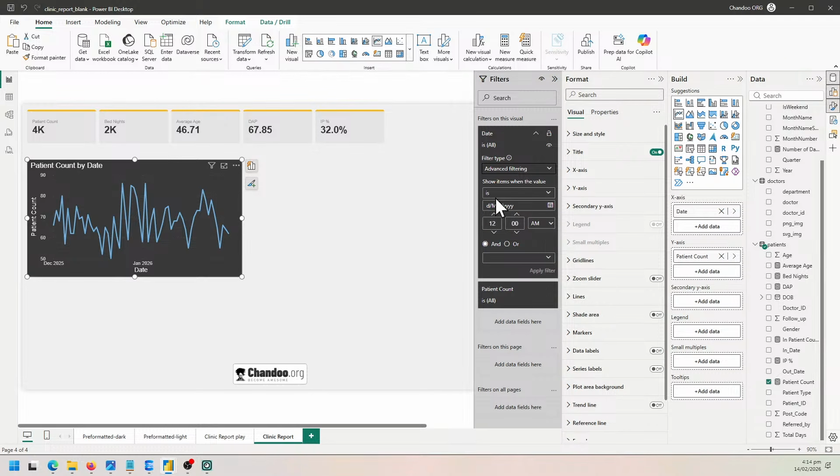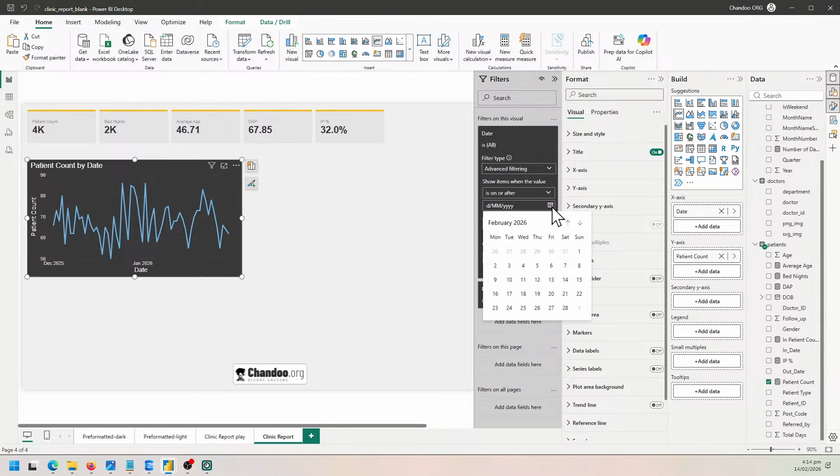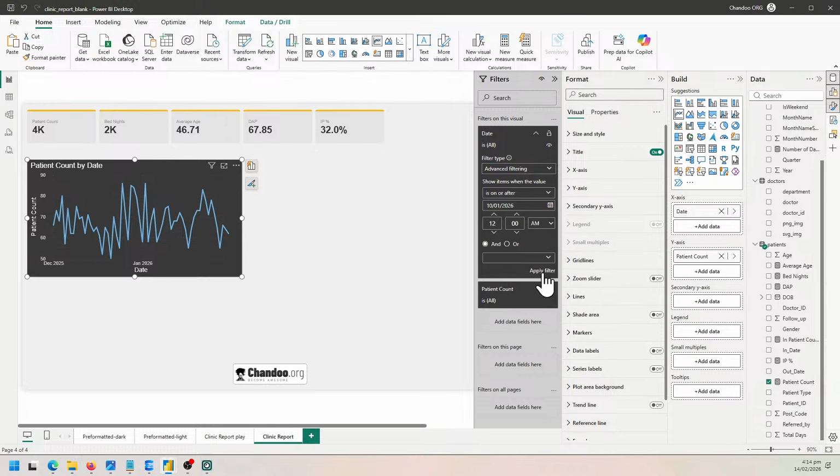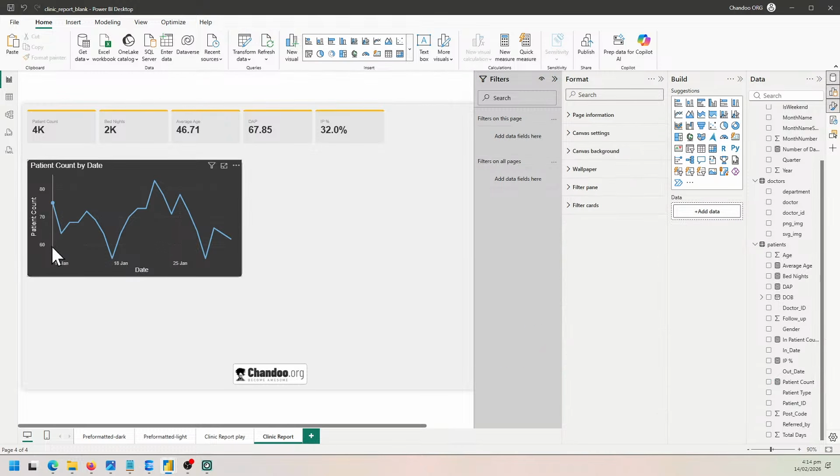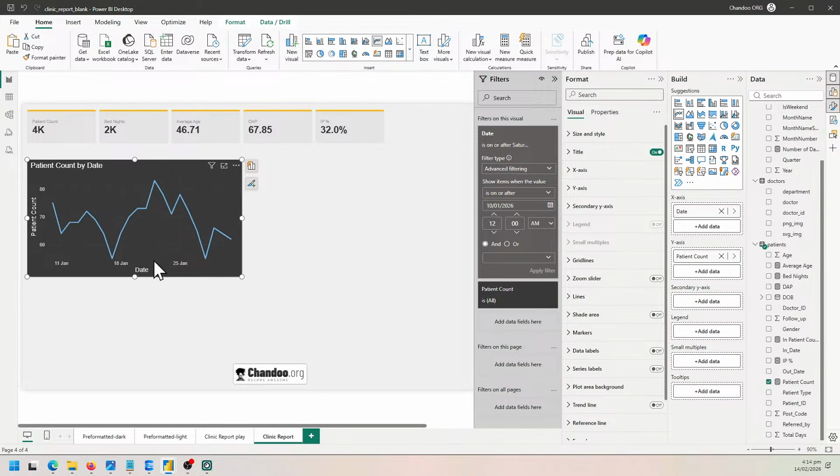My color theme is actually really messed up here, so some of these colors look a bit odd, but here I can then set the criteria for the last 21 days. So I'm gonna say is on or after, and then I'll pick like 2 weeks, and then apply the filter. So we've narrowed down this. Everything else stays there, that this is narrowed down, and that's what that is.